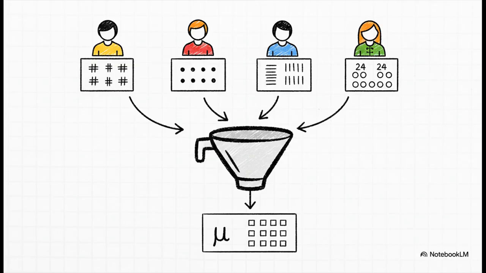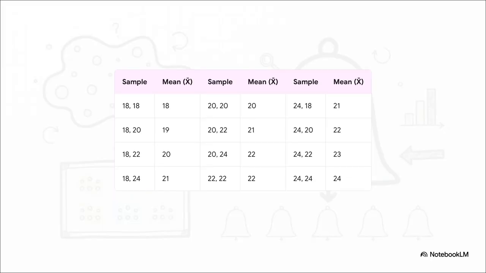Okay, remember that number. Now, let's imagine we're going to draw samples of size 2 from this population, and we'll do it with replacement, which just means we could pick the same person twice. This table here shows literally every single possible outcome. You could draw the 18-year-old twice, giving you a sample mean of 18. You could get an 18 and a 20 for a sample mean of 19, or a 24 and a 22 for a sample mean of 23. You can see there are 16 possible unique samples we could get, and for each one, we've calculated its mean, which we call X bar.